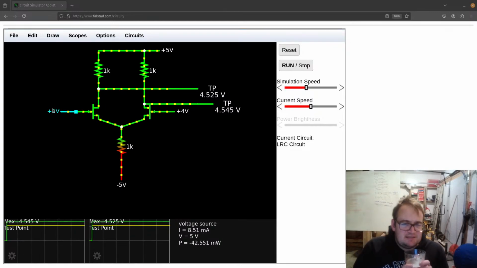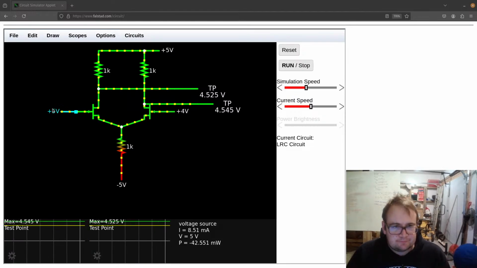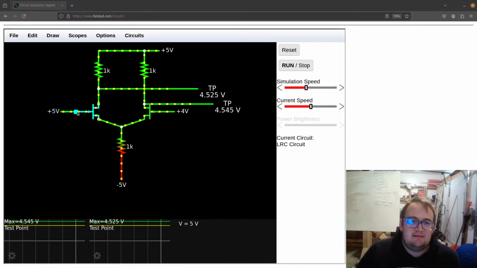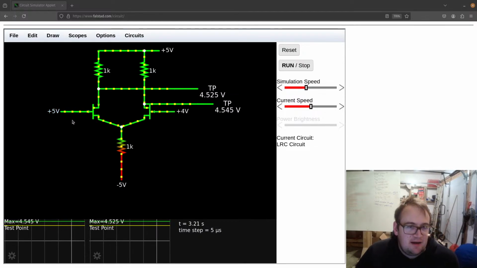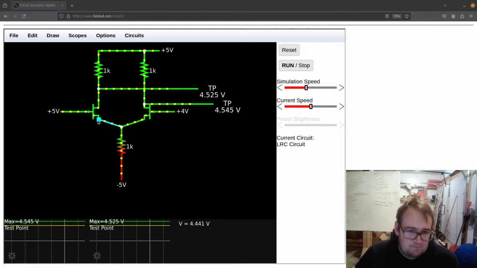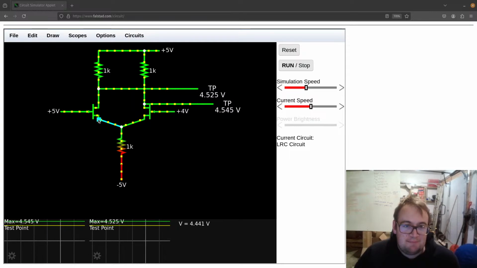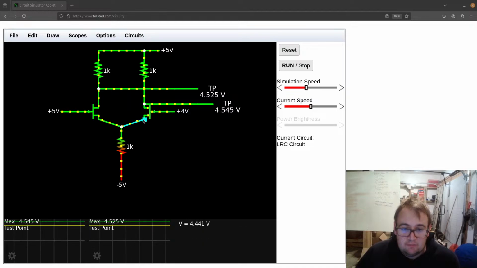Okay, I think I see why. So this here means that this 5 volts, if I understand it right, we'll see, means that there should be 5 volts right here too. I'll have to go back and look, but that's what I'm guessing. Or okay, yeah, about a diode drop. So yeah, about a diode drop there. So that means that 9 volts has to be passed through here.